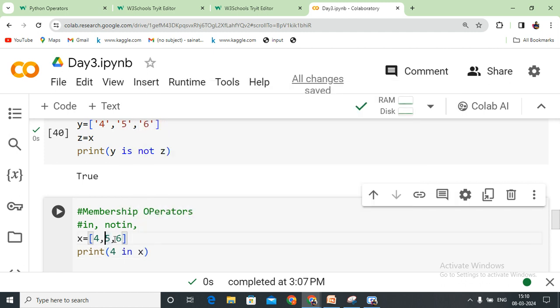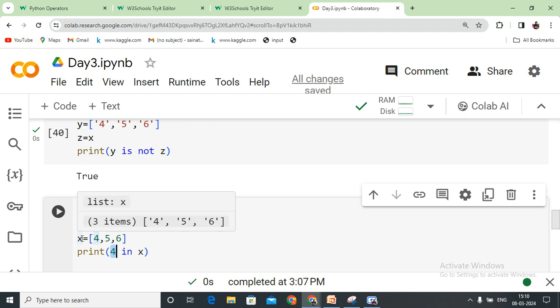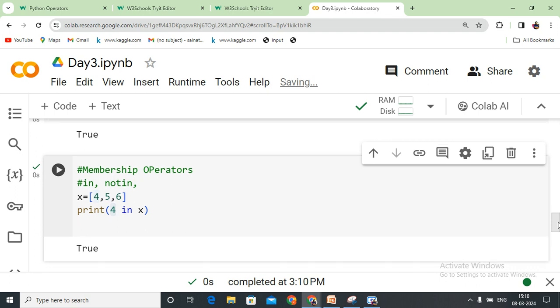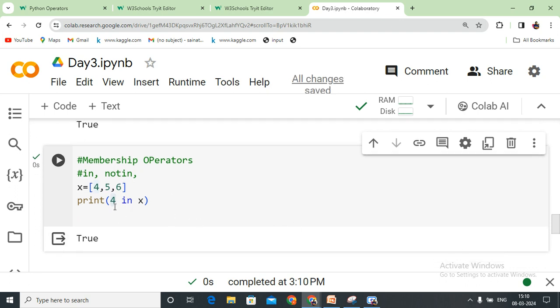It will check whether the value 4 is present in list x. If it is present, it will return true, otherwise false. This one should return true. Now I'll check for 10. 10 is not in the list, so it will return false.